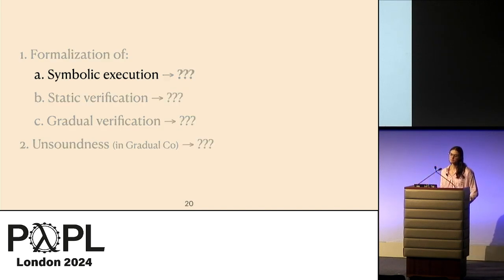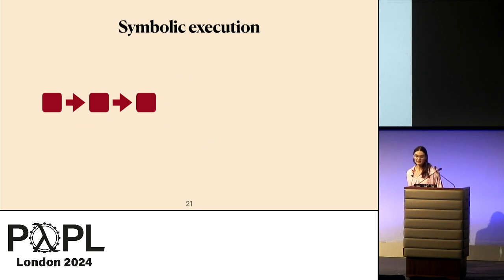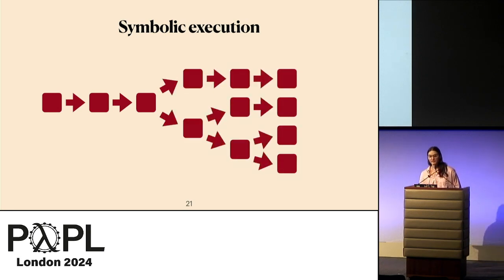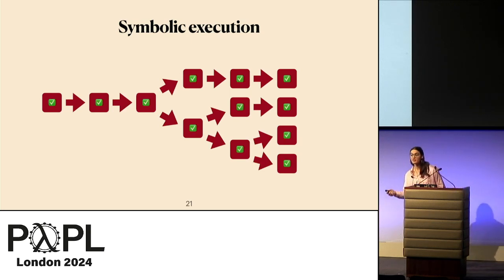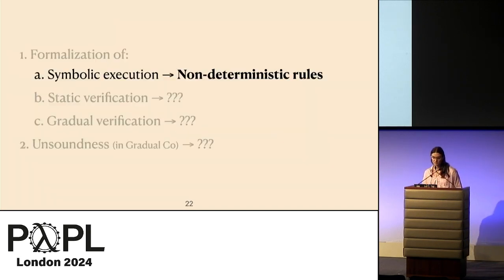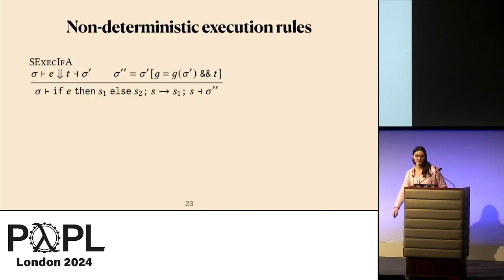So as you might know, symbolic execution simulates dynamic execution and forms the basis for our static verifier, as I said. But dynamic execution often branches. So in order to prove soundness, we must prove that the verifier explores every state, and furthermore, that all of the states that it does explore are sound. We've used what we call non-deterministic rules to give an operational semantics for symbolic execution. Here we're using the word non-deterministic in the sense of a non-deterministic automaton or Turing machine.